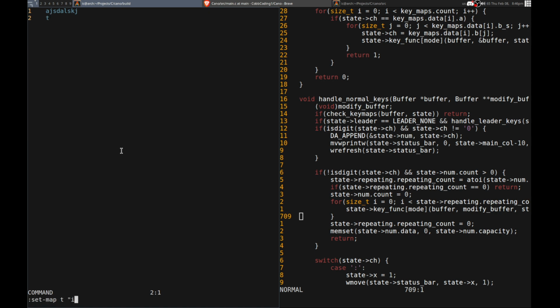T to I. Set map T to I. Let's put a space. Set map Z to I as. Okay, yeah, can't do that. That's what I'm saying. Set map T to I, so insert, and then hello.